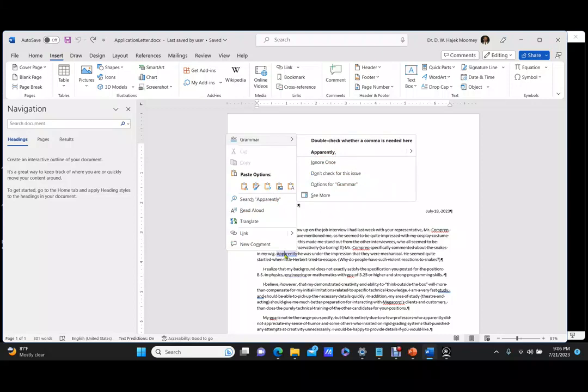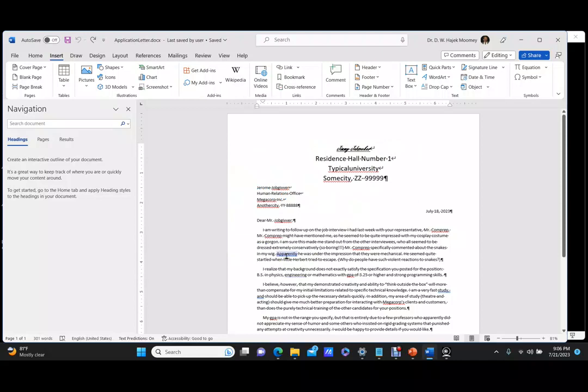Right clicking on apparently comma, double check whether we want to have a comma there. Mr. Job Seeker prefers that it preserves it as it stands.